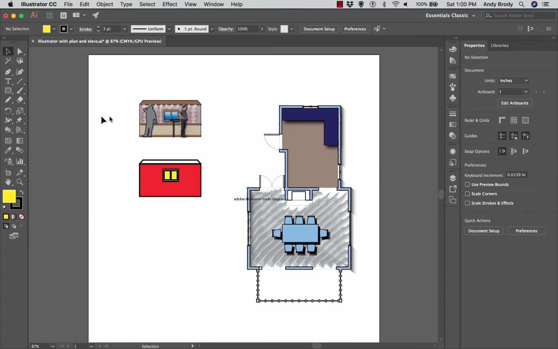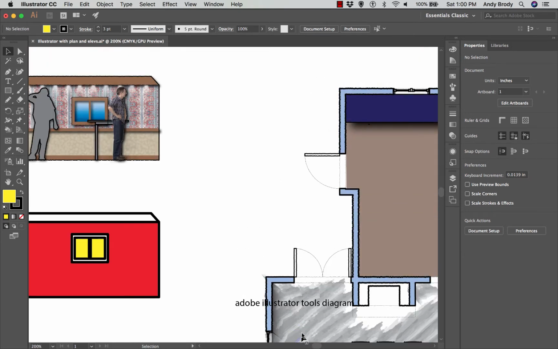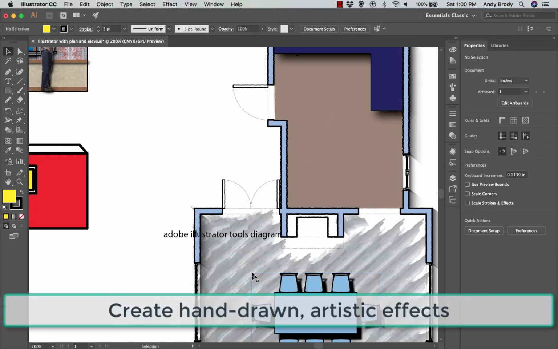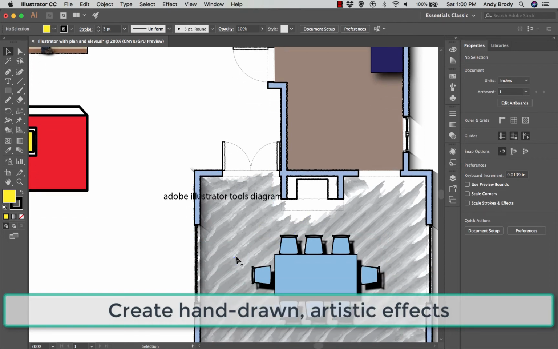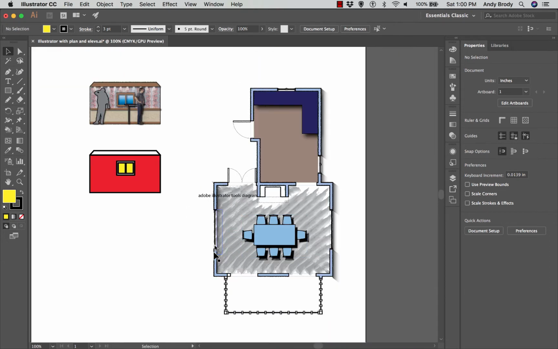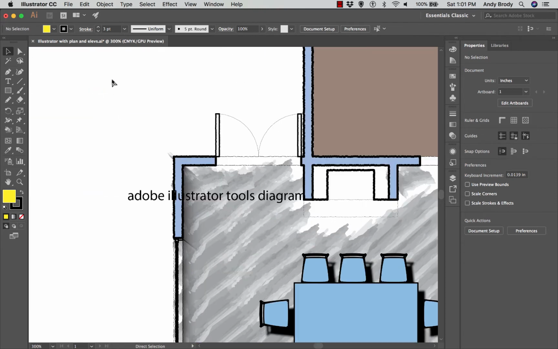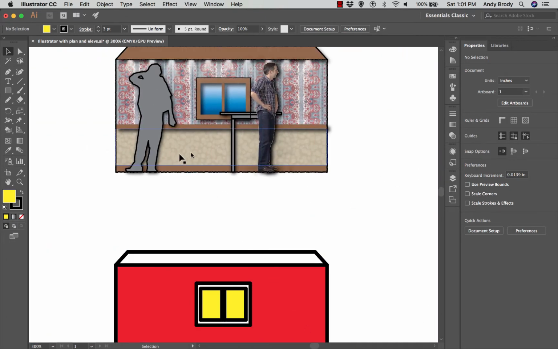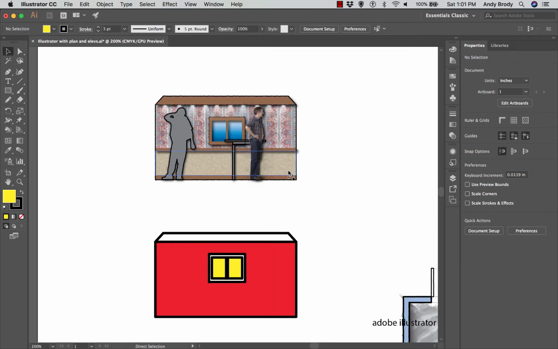files. So if you like the look of an Adobe Illustrator drawing, and I'll just show you here, this is a floor plan, and it's got all those fun things that we like, drop shadows and squiggly lines, or you can go with that more watercolory effect. These are very easy to achieve in Illustrator, and to change if you decide you don't like that, or if you want a more detailed rendering later on. So for example, this elevation over here, I'm using a photograph, and I can use a photographic person as opposed to the gray silhouette person.